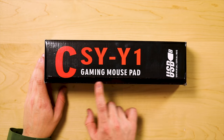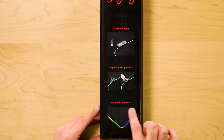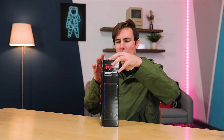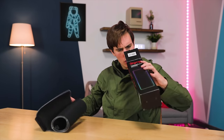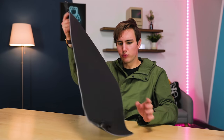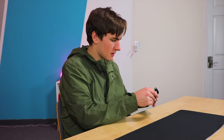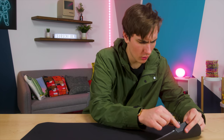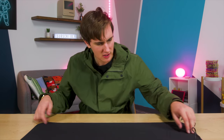Okay, gaming mouse pad. So it's got LEDs, automatic memory, adjustable brightness. I think we can test this one out. This really looks nice. You have your control panel right up here to adjust brightness. You have your nice long mouse pad. Micro USB cable. So all you do is plug into the controller at the upper left. Check out these colors. So we got some nice red going on here. Oh, it's cycling through the colors.